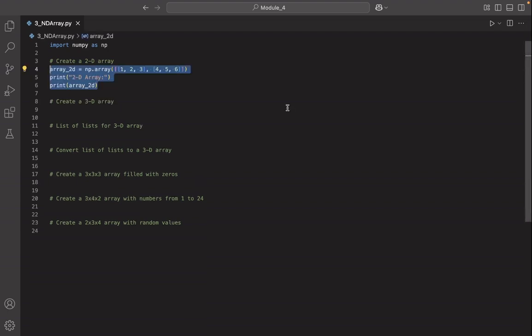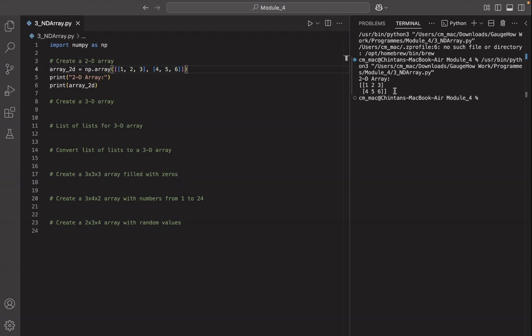So as you can see, we have defined one variable array_2d using np.array. Now within outer square brackets, two square brackets are provided, separated by a comma. Here each square bracket within the outer square bracket refers to a one-dimensional array. So the values 1, 2, 3 refer to the first dimension, and the values 4, 5, 6 refer to the second dimension. Let us run the program to check the output, how this 2D array can be accessed. Here you can see that the two-dimensional array is created, that is 1, 2, 3, 4, 5, 6, and it is a 2 by 3 array.